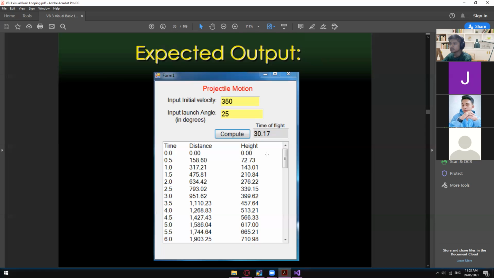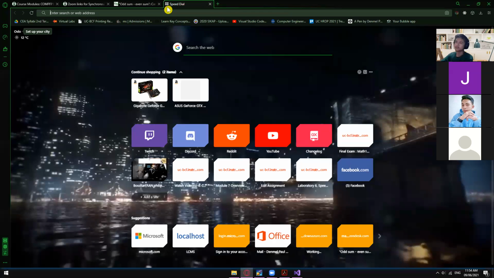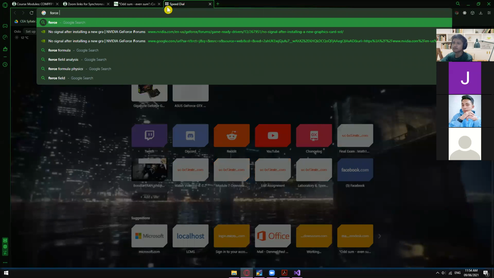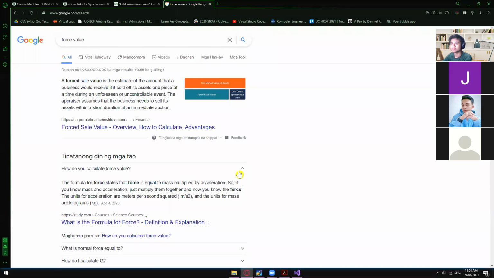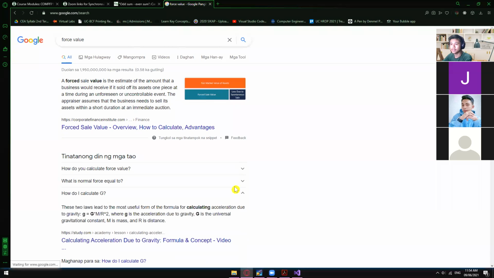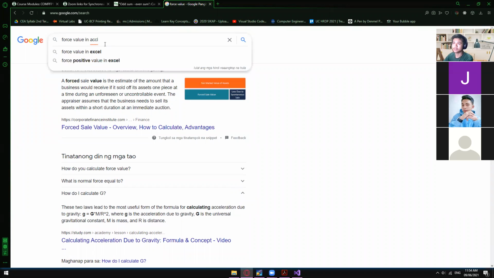Okay, so for the code of this one, we have declared 1, 2, 3, 4, 5, 6 variables. For this one we have singles, and then g is a default value. I think this is a force value, 9.80 in acceleration.